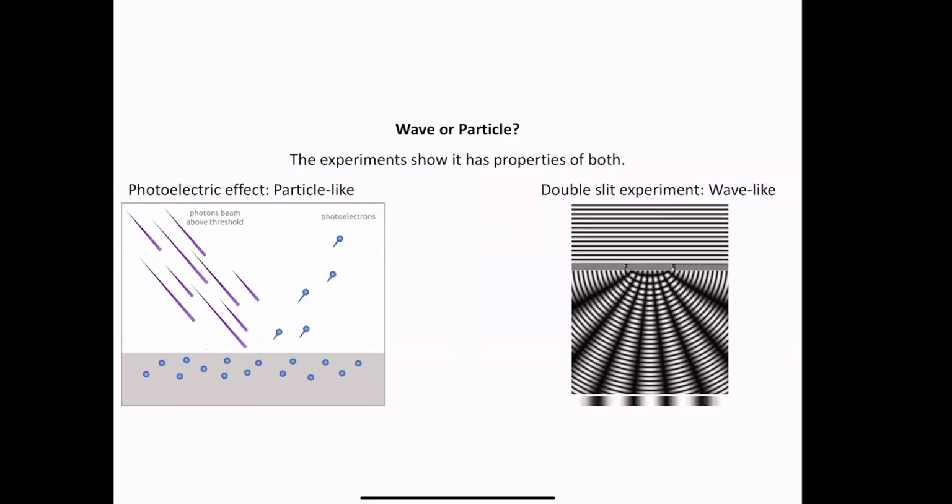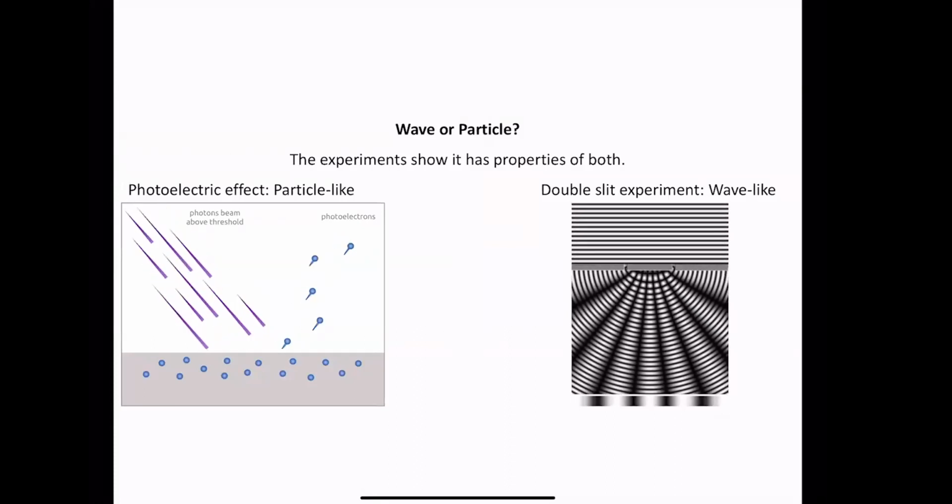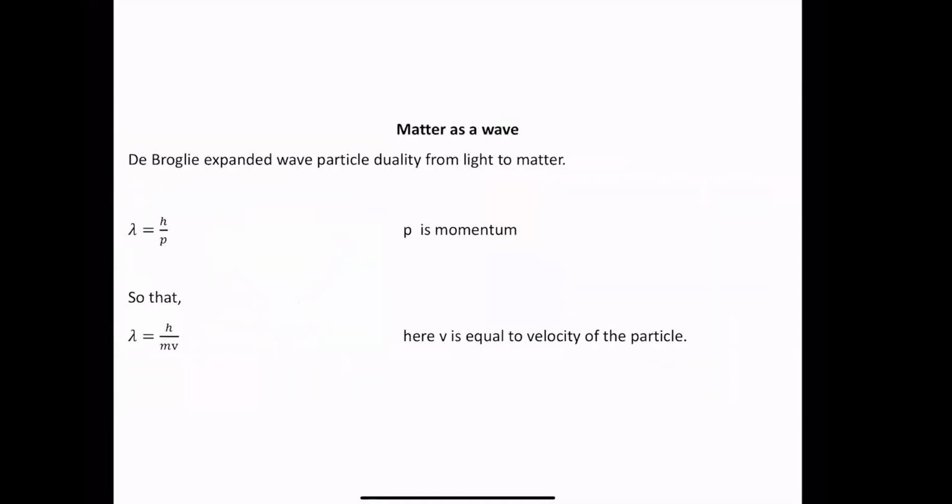So we've treated light as waves, we've talked about it as particles, and we know that particles do have mass. So de Broglie helps us understand, from wave-particle duality, how to make more calculations using matter and calculating the wavelength of matter that is moving. So here we have wavelength. Wavelength is equal to Planck's constant over momentum. And that momentum is equal to mass times velocity, right?